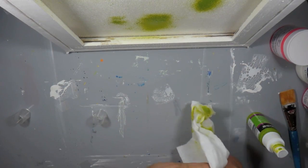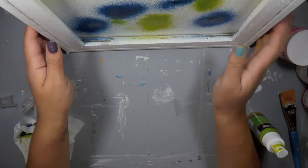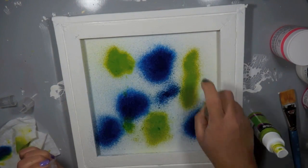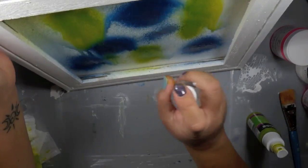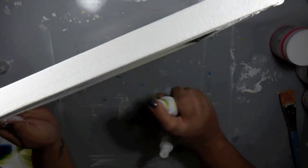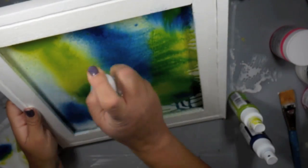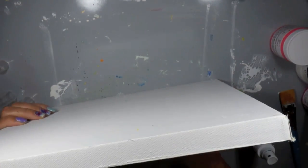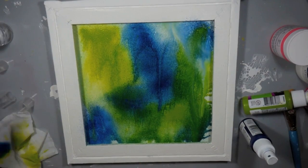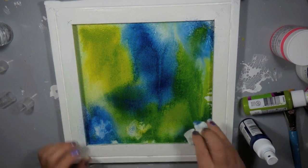I just recently got these DecoArt media misters and I'm in love with them, and I wanted to show you how cool they are for creating some really pretty backgrounds. I'm taking two colors here and spraying them on, and then adding some water to get them very liquid and moving across the canvas almost like a watercolor. And I will tilt my canvas. You can see I tilt it different ways to let that water move and create those really beautiful organic drips.